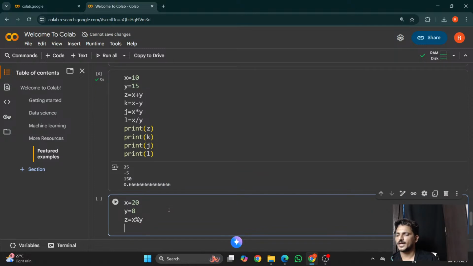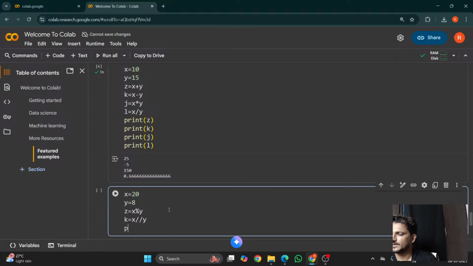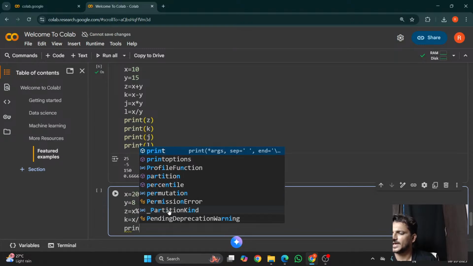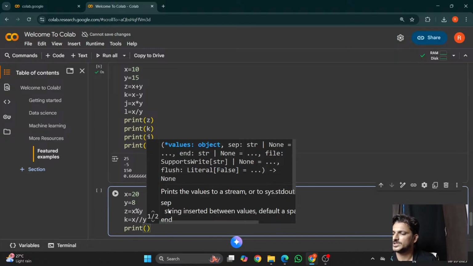Similarly, if you want to go for integer division, k equal to x integer division y. If you want to display the values, print z.